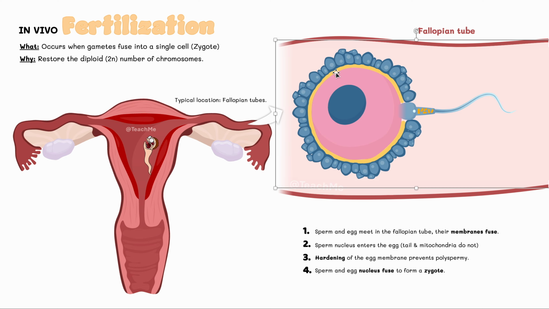All right. Now, once this happens, this little guy, this zygote, is going to move from the fallopian tube to this area, the uterus, and embed itself into the endometrium because that has a lot of blood vessels and nutrients to supply it to grow and grow and grow and form the full baby.